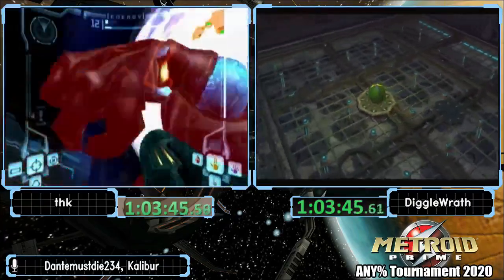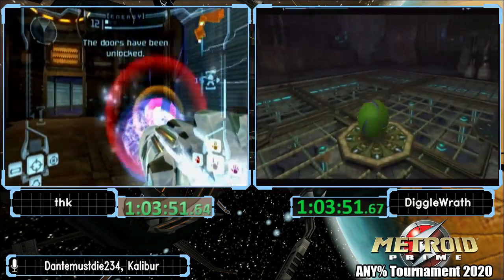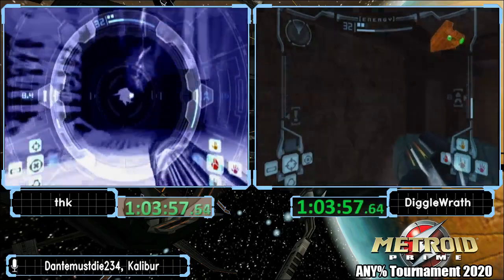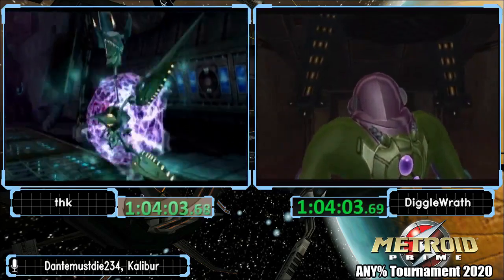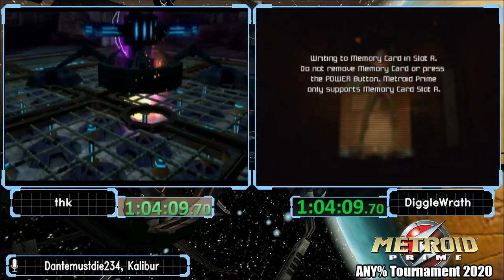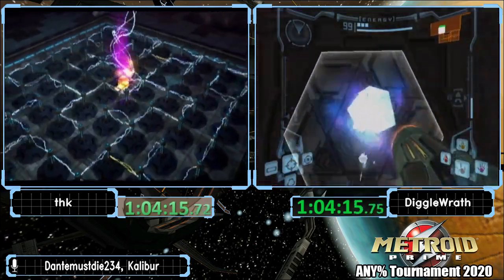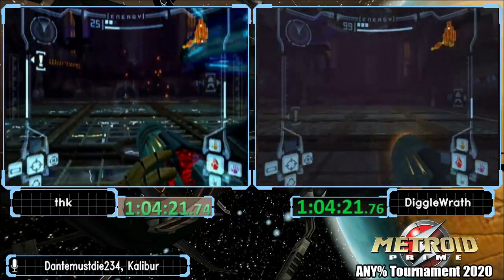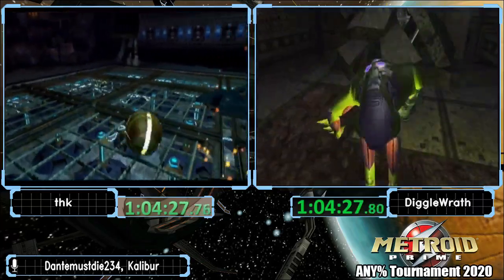That's gross. Health. Oh yeah, they have matching health. Now they don't. Now they don't. Aww. Okay, good save by DiggleWrath here. Ooh, what's he doing? Ooh, maze skip? Nope.